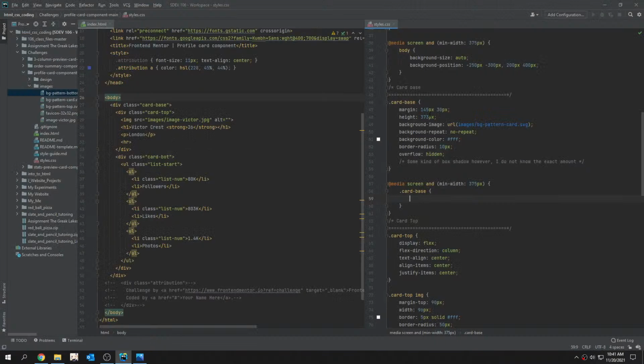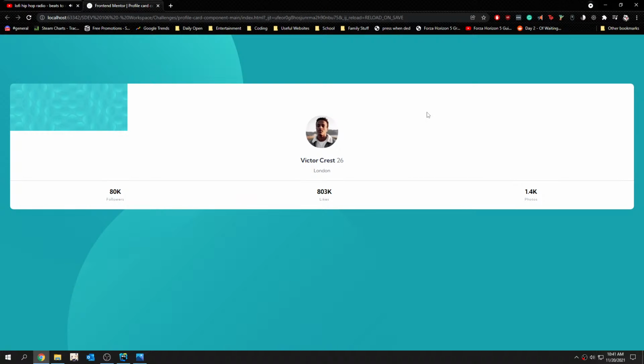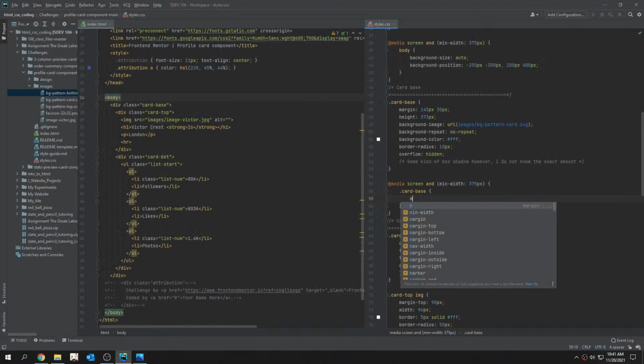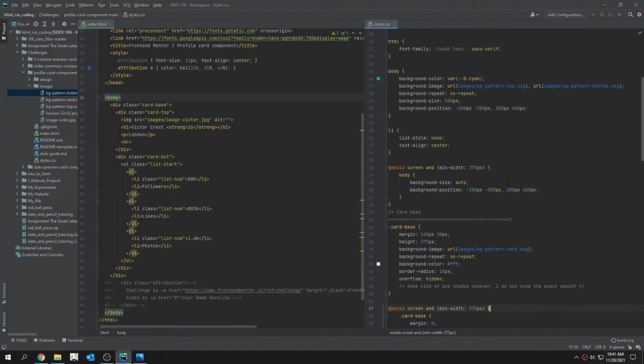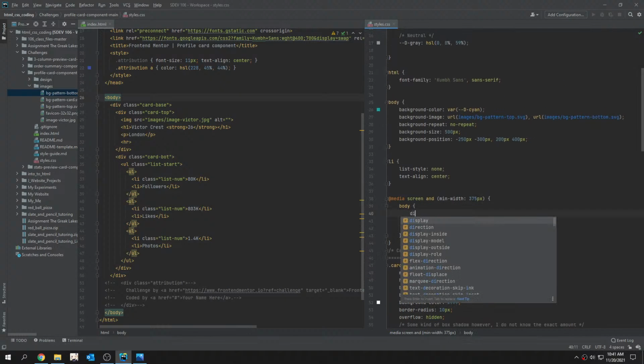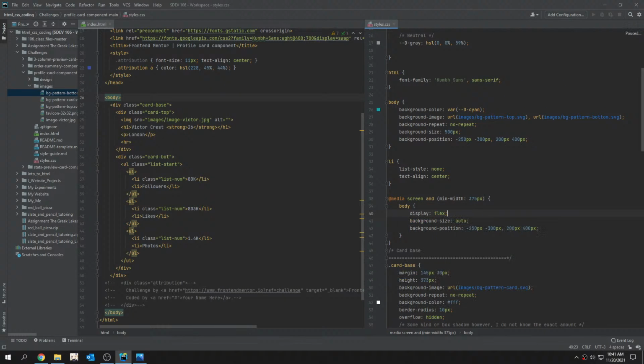And we will definitely need to do something about the margin, kind of. However, I'm not going to do that. Margin 0. I am going to edit the body itself to make it a display flex.